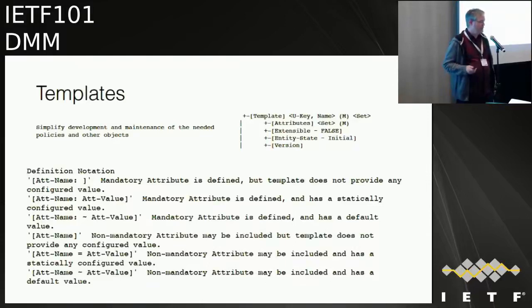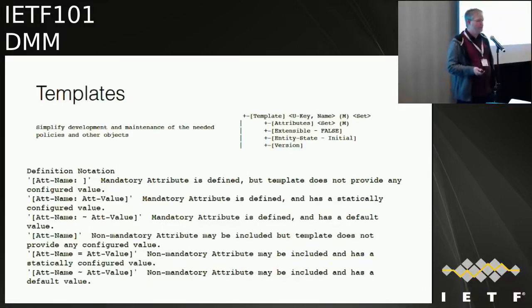The entity state, and there are several states to this, we'll talk about that in a little bit, allows us to progress. What we're trying to get to, as we add to a template through the various lifecycle stages in policy, is the point that a template is configured. What we mean by that is there's sufficient information in the template so that we can actually take action on a DPN. What we then want to see on the DPN is it move from the configured state to an active state. So then we know it's actually in play, it's running, and it's being applied to the mobility context in question. We also have versioning just so that we can track; it's standard maintenance stuff.